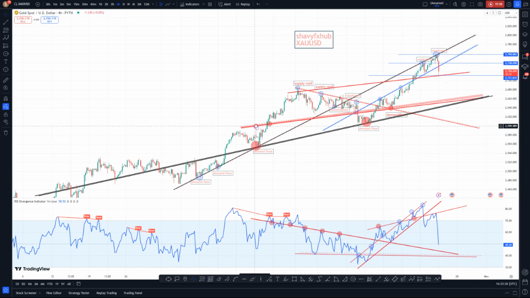Now you can see resistance structure, break of a resistance structure, retest. We came here, retest, broke the structure, price returned on demand. So we want price to return back into 2,659. This makes decent sense. It makes decent sense to wait for price at this level. And when you look now, price has broken out from another ascending trend line after the 400 pip drop. A 400 pip drop. Ladies and gentlemen, gold correction looks imminent.